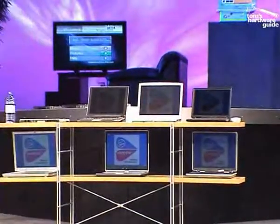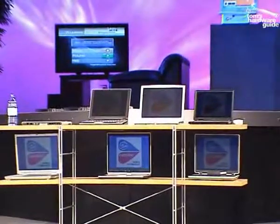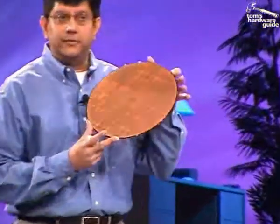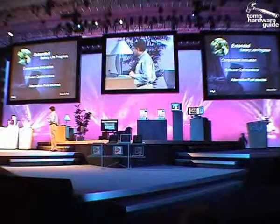We have more designs underway on Centrino Mobile Technology. A factor of four is a Dotan wafer. Dotan is Centrino processor technology taken to 90 nanometers. Craig yesterday talked about going to be in production in 2003 — a 90 nanometer technology with 300 millimeter wafers. This is the first mobile processor on 90 nanometer technology going to 300 millimeters.